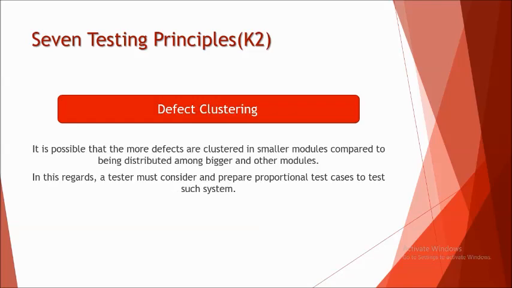The fourth one is defect clustering. It's not mandatory that you find all the time the defects being distributed among the modules. Say for example, you're testing 10 different modules, and you cannot just expect that there are five defects in each module. It's also possible that all the defects would have gathered at one module, or putting it all together. Maybe first nine modules you don't get any defect, and the tenth module you get 50 defects altogether.